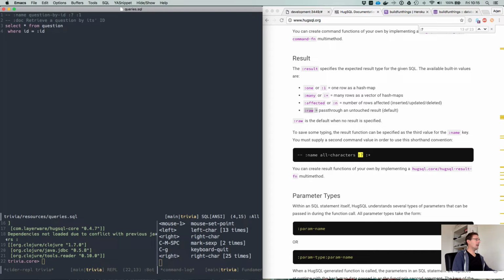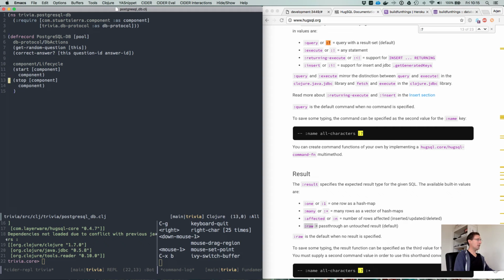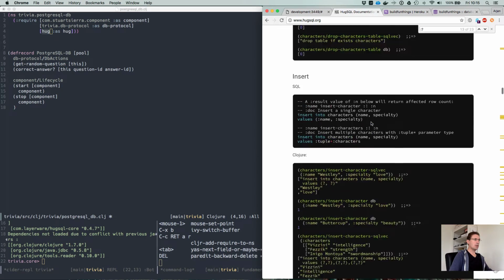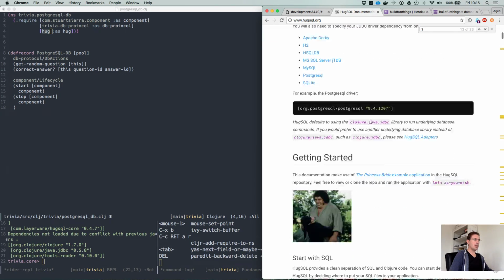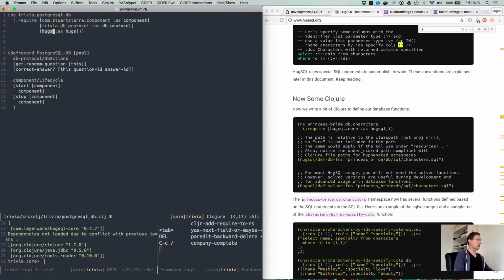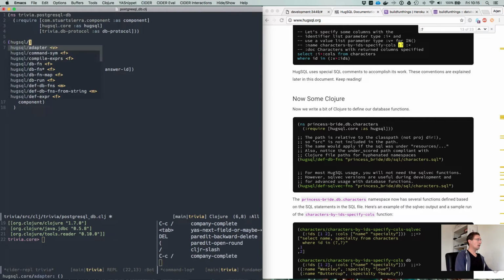So if we have this, we should actually have it available once we load it, of course. So let's add a com layerware, it's probably layerware hugsql. Just hugsql. What would it be? Now we scroll back to where our conventions start. So hugsql.core. Right. Why don't you expand them? Hugsql. And so if we do hugsql, there we go. It has many forms, but what we need is the devdb functions.